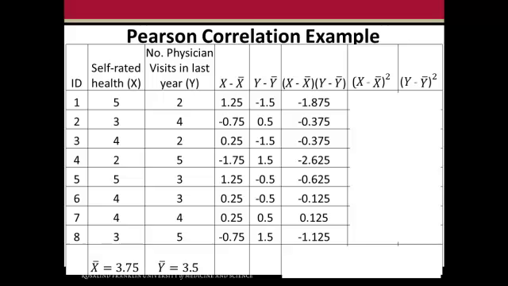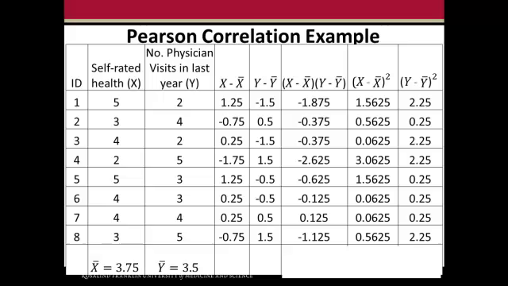Then, in the last two columns, what we're going to do is our deviation scores, and we're going to square them. So x minus x bar squared is going to be in the second to the last column, and y minus y bar, and then squaring that is in our last column. And these ideas of calculating deviation scores and squaring deviations are all things that you've seen in other calculations that we've done in earlier modules. Then the last thing that we're going to do here is we're going to sum up these last three columns.